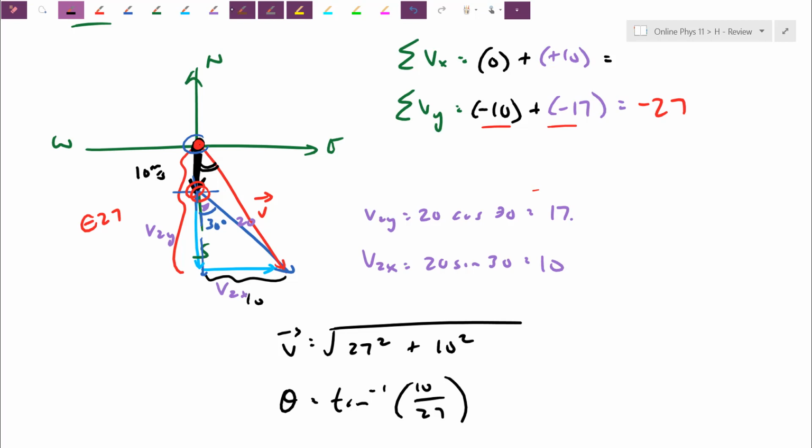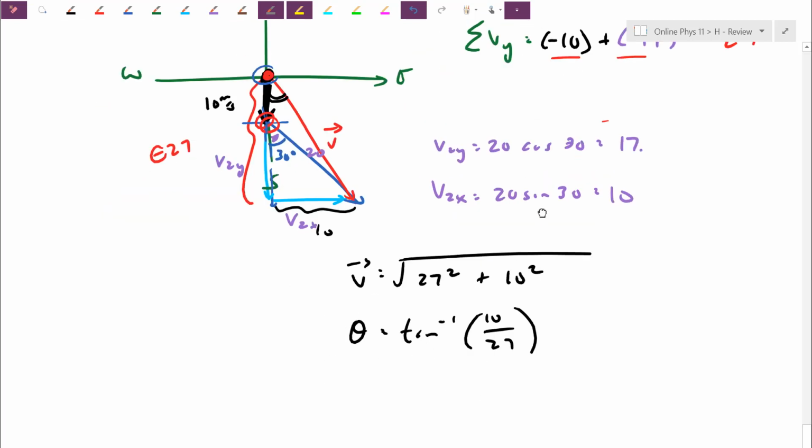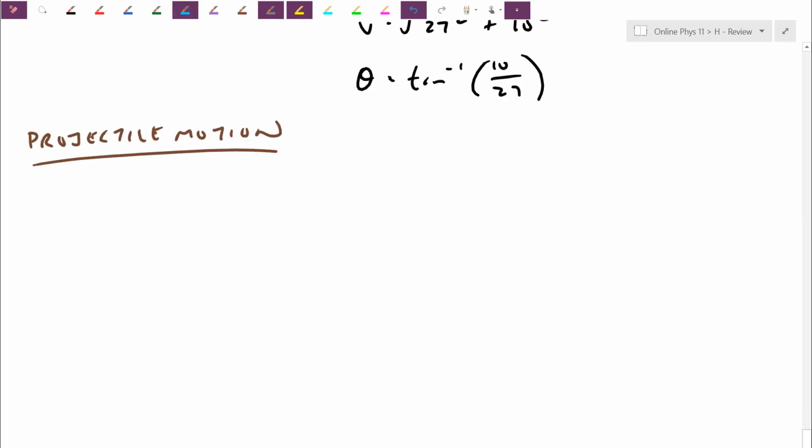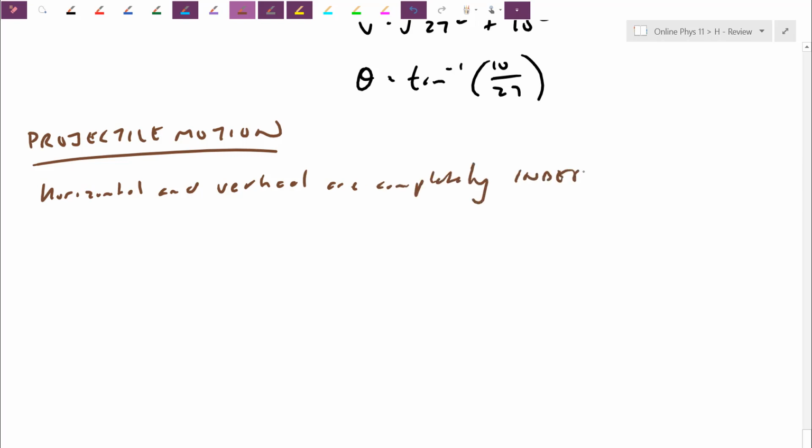And then lastly in this chapter here, we switch back over to a two-dimensional question needing to use this sort of vector analysis, and we did this in the whole notion of projectile motion. Okay. The one key about projectile motion, I just alluded to it here, is that the horizontal and the vertical are completely independent. You can do whatever you want in the left-right direction and that doesn't interfere with up and down, and similarly the up and down doesn't interfere with the left and right.